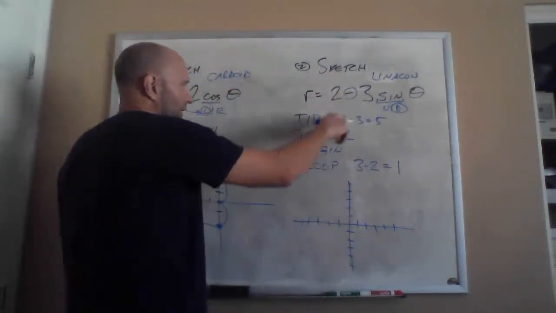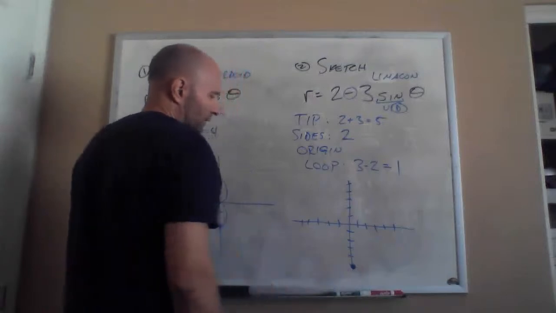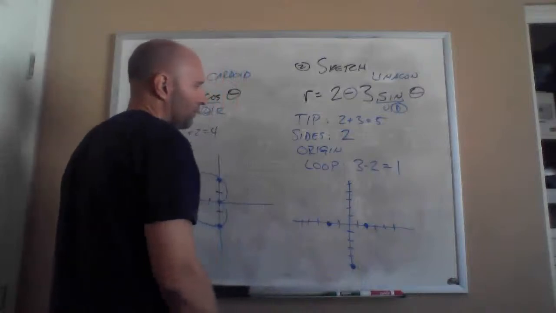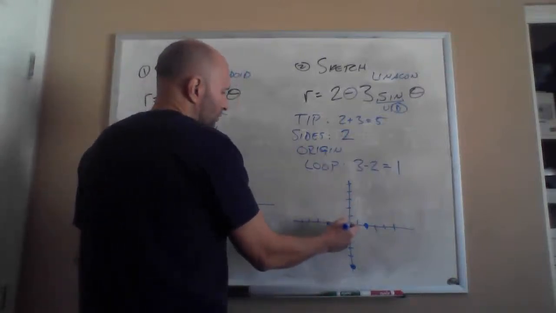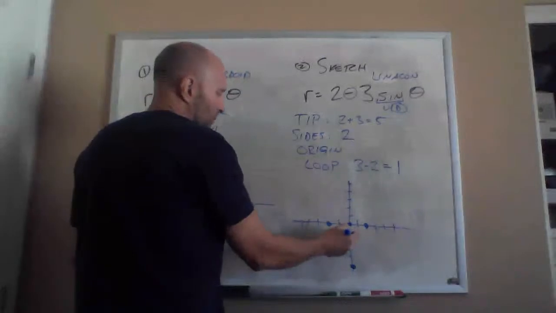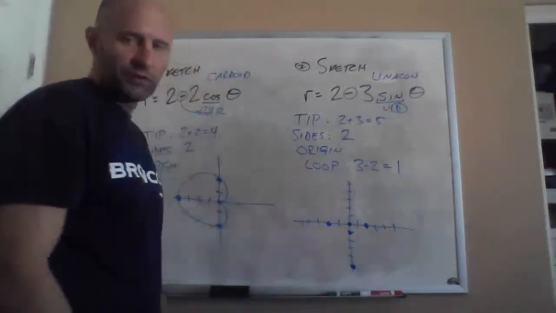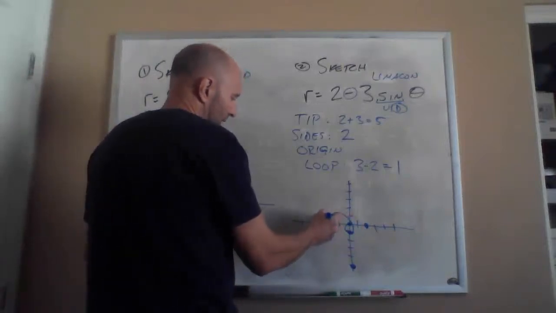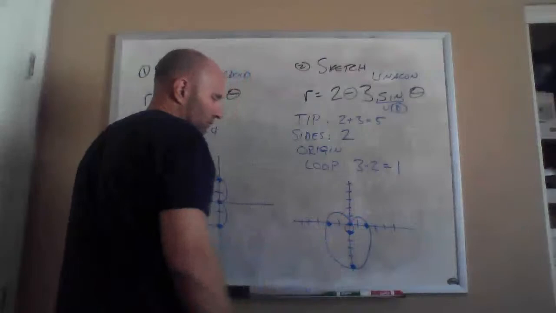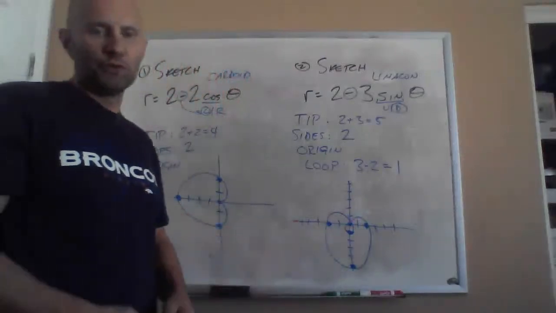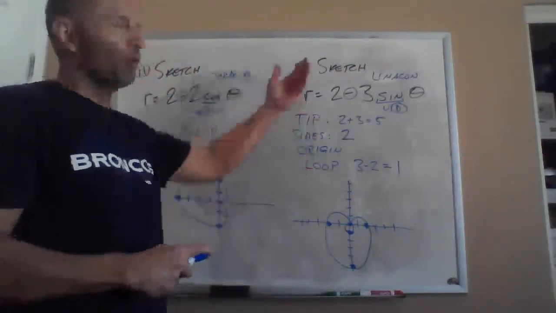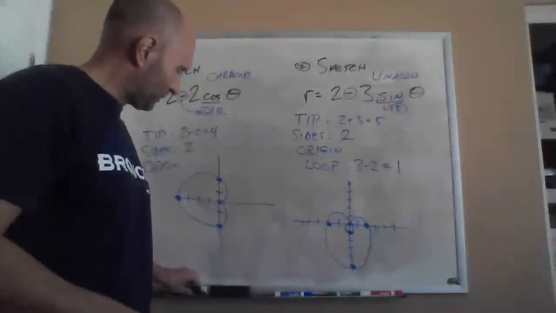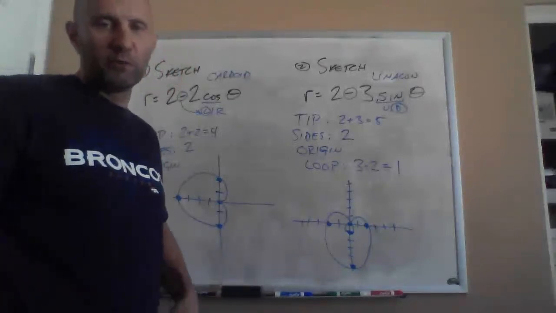So if I draw this, it's a limaçon pointing down. The tip is 5 units away, so down here. The sides are 2 units to the left, 2 units to the right. Don't forget the origin always. And the loop is 1 unit towards the tip. It's going to be inside. So now go ahead, connect the dots, make a heart with a little loop on the inside. Should look something like that. Thus my sketch. It's not going to be perfect. I don't expect you to get out a compass and make this the perfect heart or the perfect limaçon.